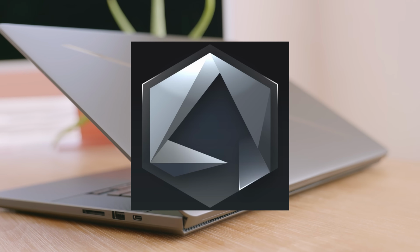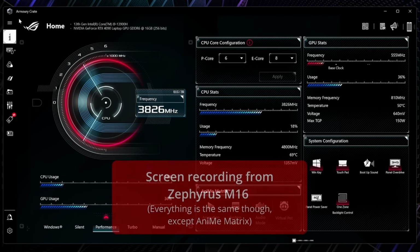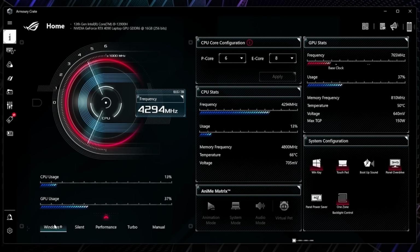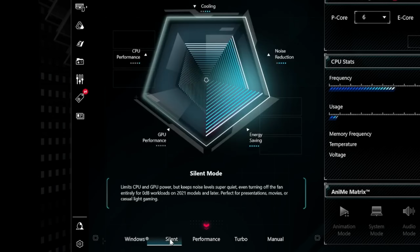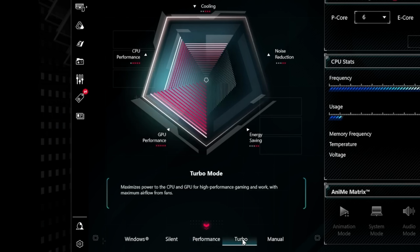Armory Crate this year is identical to last year, so if you want a detailed walkthrough, check out one of the older videos, but basically you've got your power plans, which are Windows, which lets Windows control your tuning, Silent, which prioritizes quiet fans and low power, Performance, which really should be named Balance because it's a balance of power and fan noise, and then Turbo, which allows your GPU and CPU to dynamically run at the max wattage allowed with, of course, loud fans.